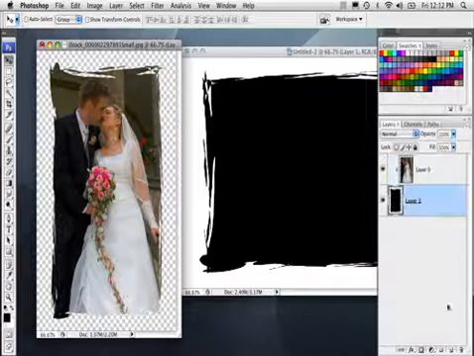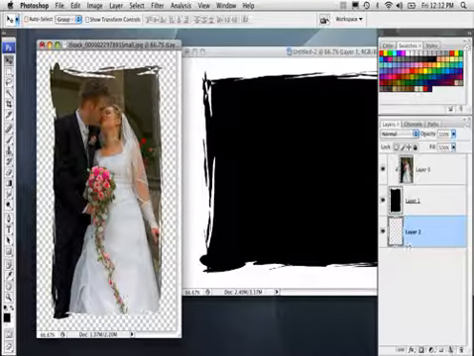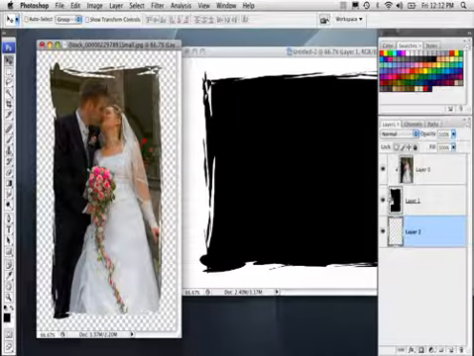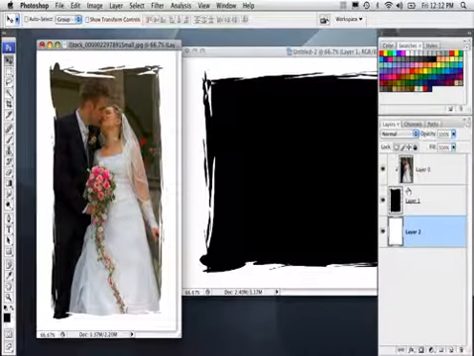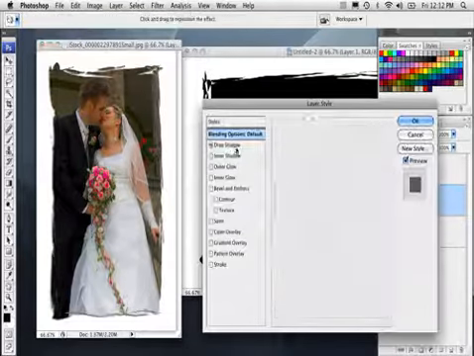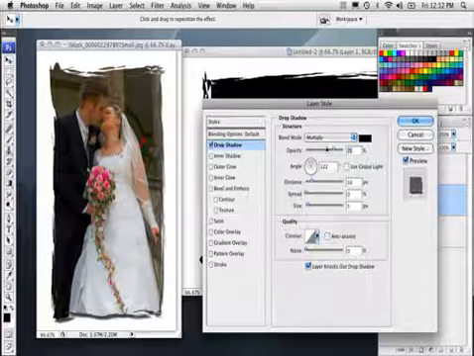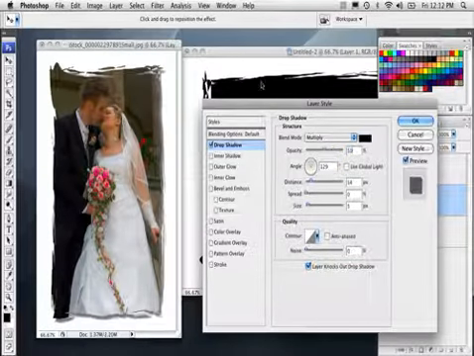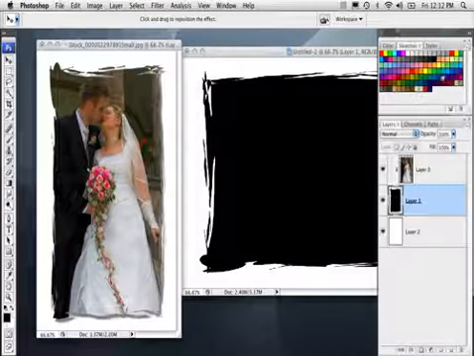And now what I want to do is create a new layer at the very bottom. By holding down the Command key and clicking the new layer icon, it puts a new layer beneath the currently active layer, and just fill it with white. Then finish the effect off by adding a quick drop shadow to this layer here. Let's double click on it, add a drop shadow, increase the size a little bit there. Let's take the opacity down to about 50, and voila! Instant border in under a minute.